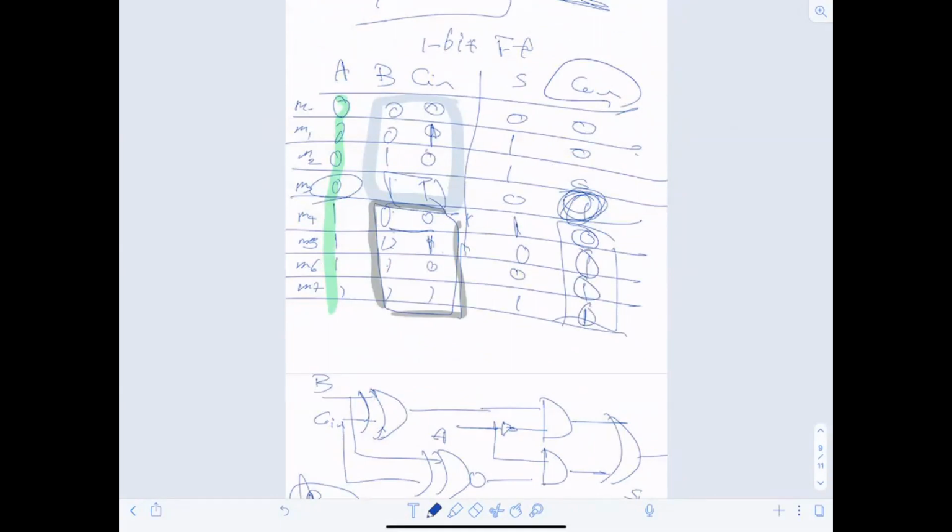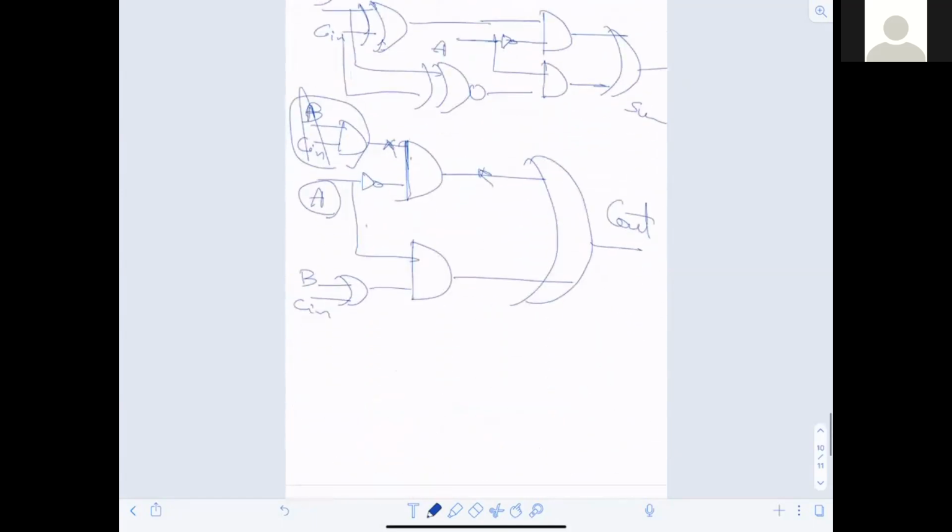Okay. Of what? B and Cn together. But when this happened, when A is equal to what? 1, right? That's basically what I said here. If A is equal to 1, if you OR this, the output of the carry out will be this state.